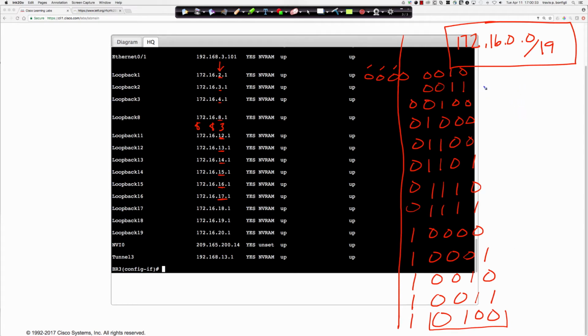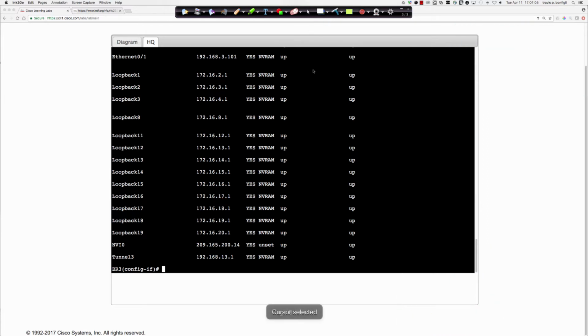So what would a /19 be in dotted decimal subnet mask? 255.255 dot. And remember, if it's a /19, that means we're borrowing 3 bits. So 128, 192, 224, so 224.0. This would be our dotted decimal notation. This gives us the most accurate summary, right? So we'll go with this and we'll see what happens. It's a /19, 224. Let me clear the screen here, and I'm going to need to remember that.